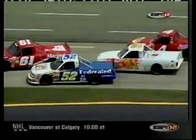We talked about 3 wide racing. We saw the 3 wide racing back here. Look, there's the 81 truck right in the middle. It's split by the faster trucks. You see Kenny Schrader on the inside. He's trying to make it by before they get to the corner. Does not quite make it.